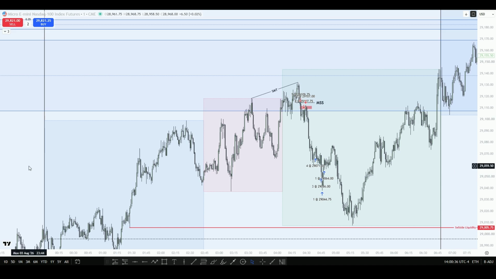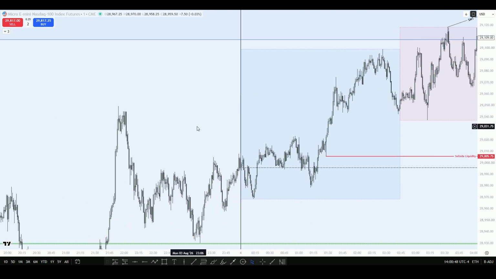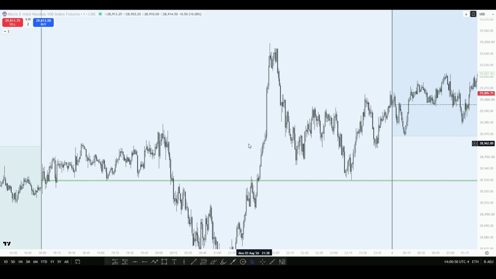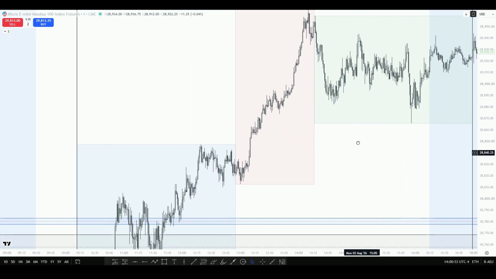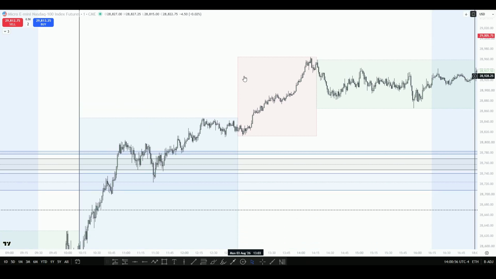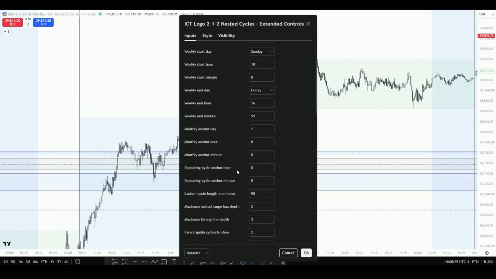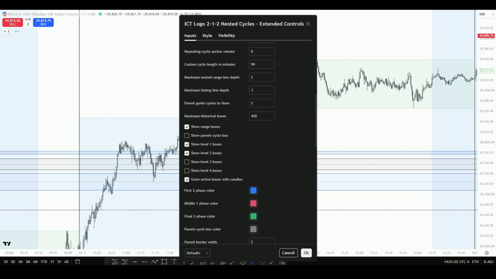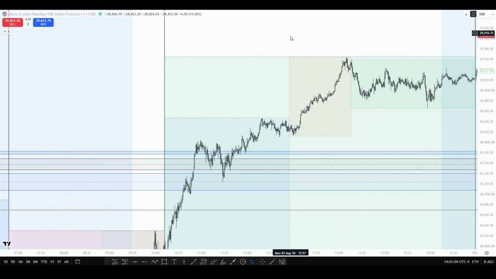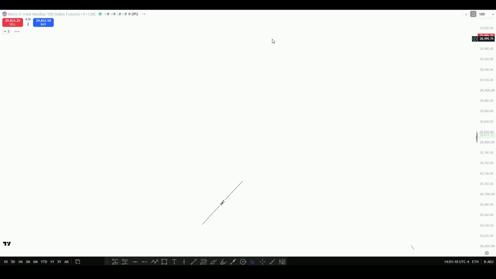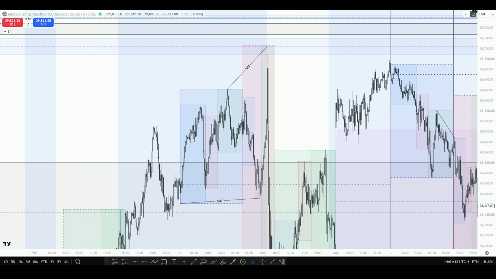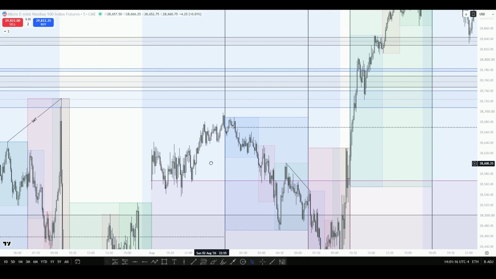All right, I want to go back now on the chart and show you many of these SMT examples that I've shown you in previous videos. They happened around new day opening gaps. Okay, so let's see. Now I'm actually going to put back the level 1 boxes so we can see the daily. All right, and I'm going to go maybe on a 5-minute chart. Okay, so let's see where we are today.